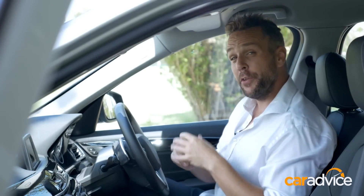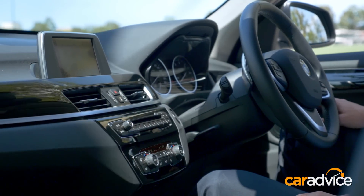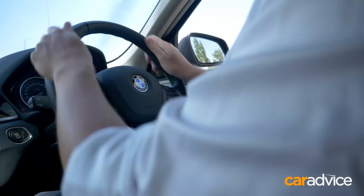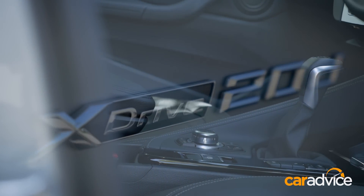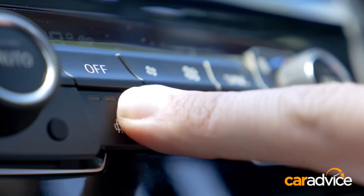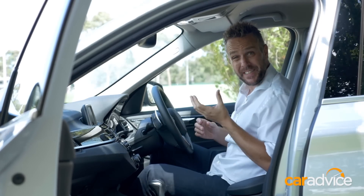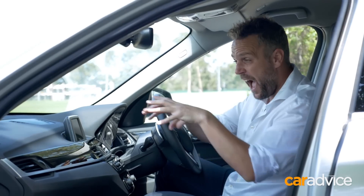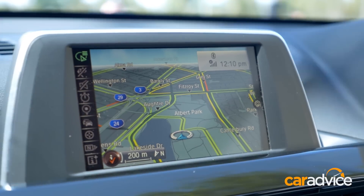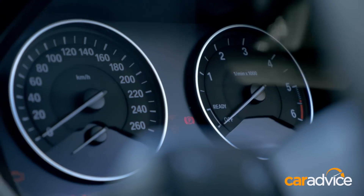This is the business end of the new X1, and in typical SUV fashion, you certainly feel that you're sitting up higher than in the old car. It's very BMW in terms of switchgear, but I can't help feeling it's not as nice as it really should be. Everything's very ergonomic, but some of the more premium features are still optional. In this XDrive 20D spec, you have to spring extra for electric seats, heated seats, head-up display, keyless entry, and digital radio — all on top of the car's $56,000 starting price. The six and a half inch iDrive screen is perhaps a little disappointing compared to the 8.8 inch in the upgrade version. You do get navigation as standard though, as well as city braking and some other driver aids, plus push button start.